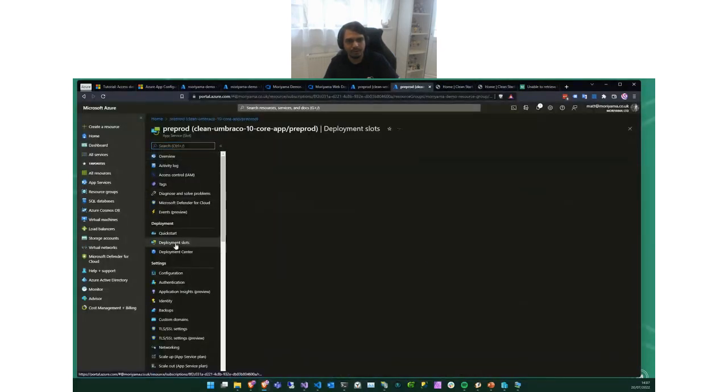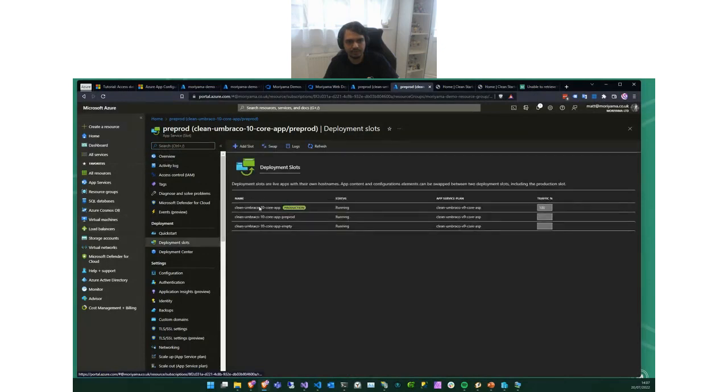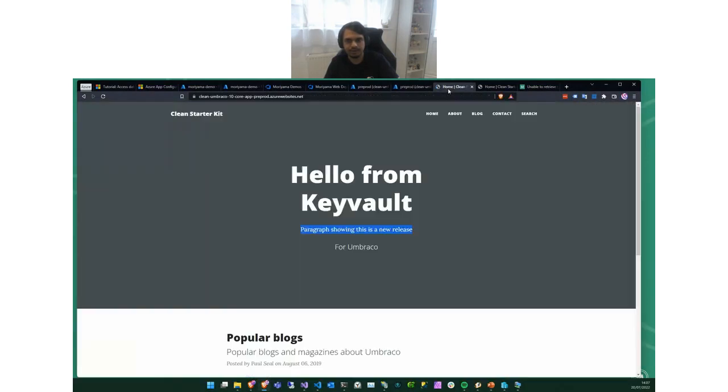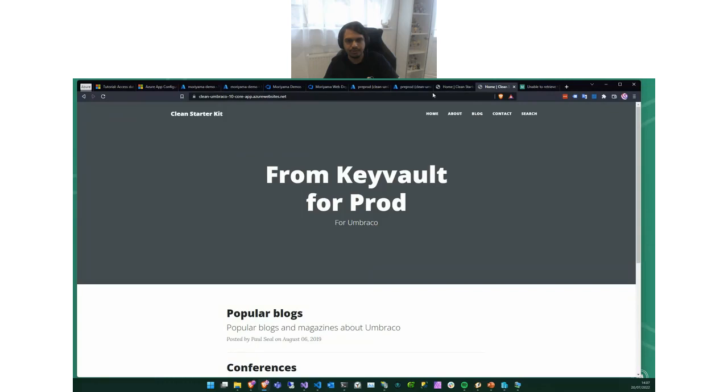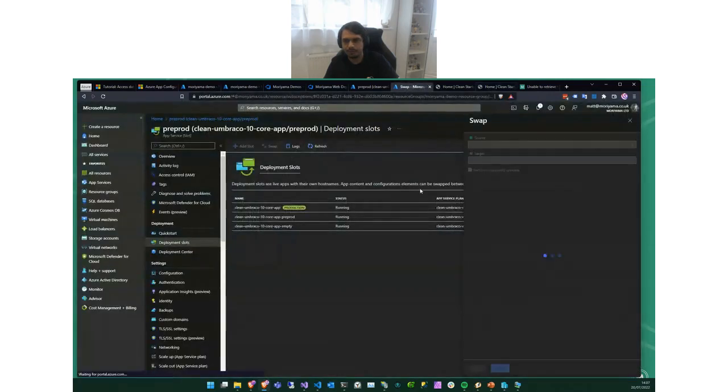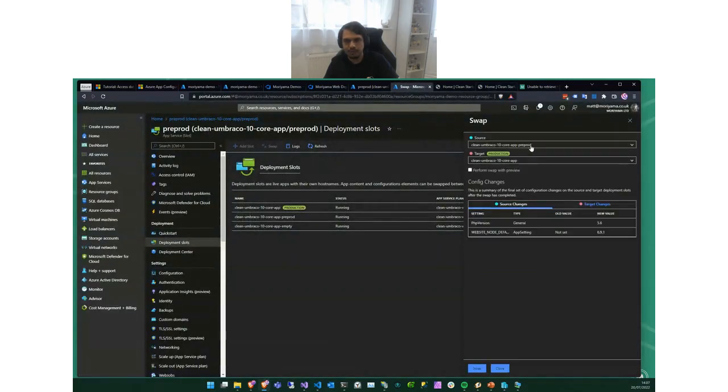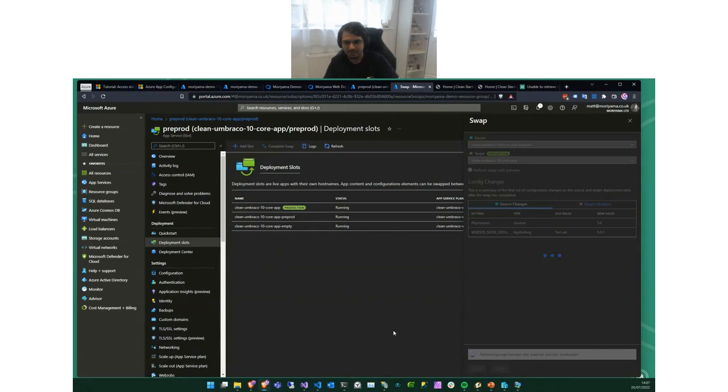On your Azure web app, you'll have these slots. You've got the main production web app, and then you've got your pre-prod slot here. So that pre-prod slot is this environment, and production is this environment. What we're going to do is swap the environment. So I'm going to pick pre-prod and our live production web app and hit swap. Now, when I was doing this before the talk, it took a long time, but hopefully it doesn't take too long, and it gives me a chance to quickly look at chat.